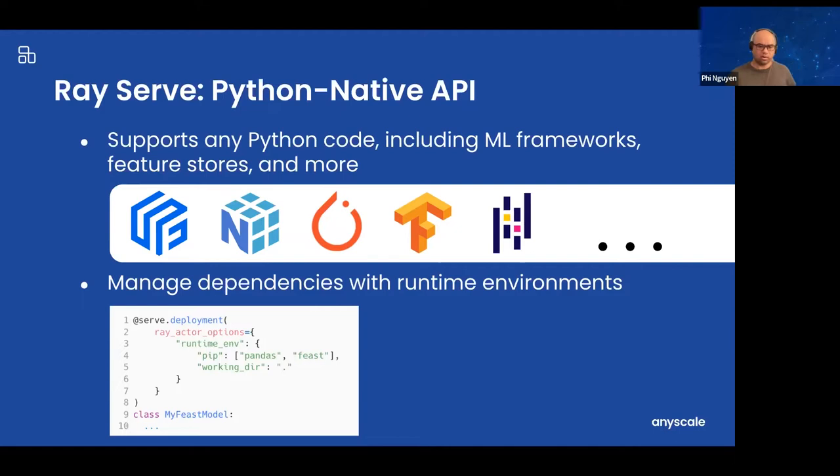The other interesting feature is the runtime environment. So you can see here that you can specify a runtime environment per serve deployment, right? So obviously you can use a Docker image to package your different libraries and dependencies, but having a lightweight way to define those different runtime environments for each of those serve deployments is quite powerful and gives you a lot more agility and speed in terms of iteration and testing your capabilities and models.